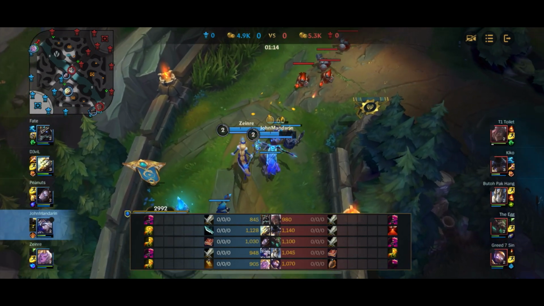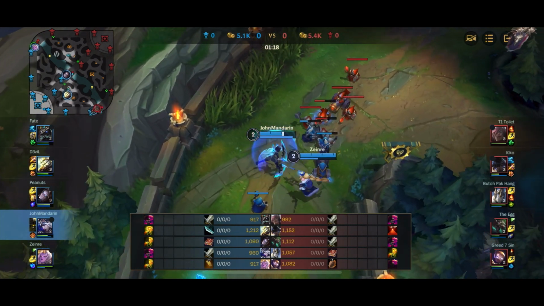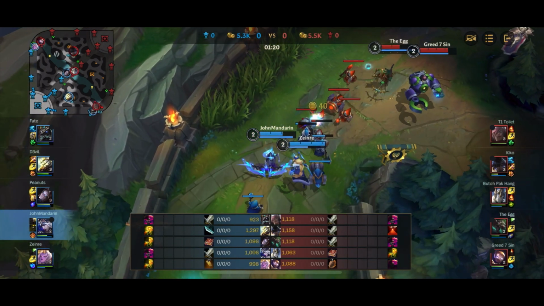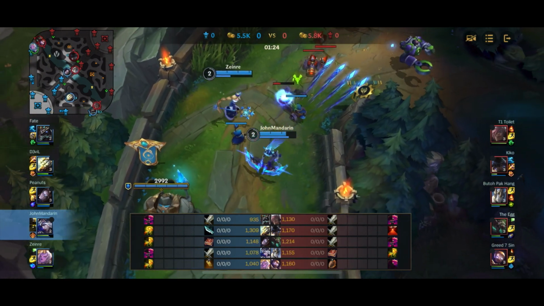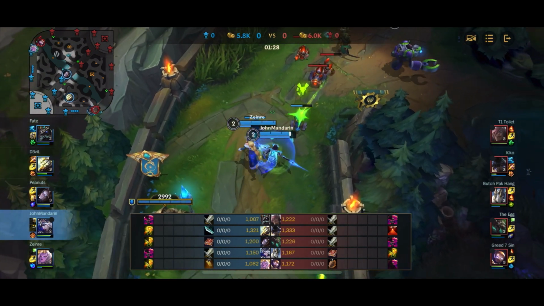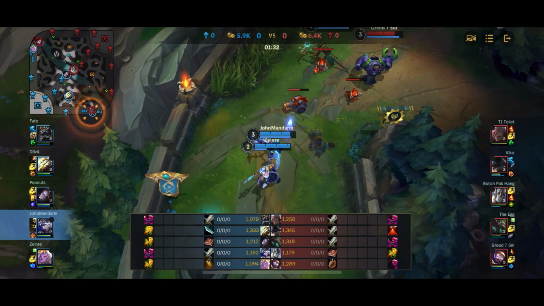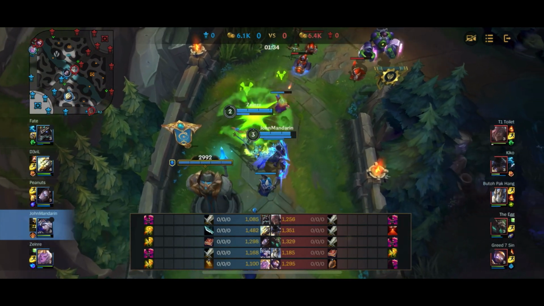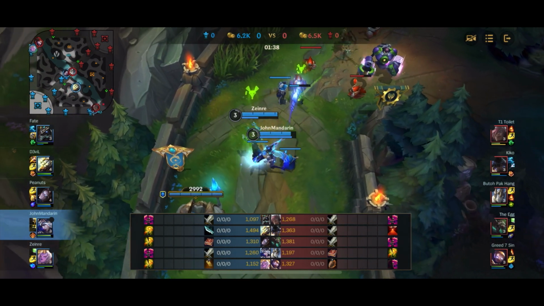But here in this video, I'm going to show you guys how as Ashe you can still carry. Kind of a mini spoiler here, but we do end up doing the most damage in the game if I remember correctly. And it really shows you how Ashe can still be played as a carry and not just a support. The new rune system definitely helped her out a lot, but of course it helped every other ADC out just as much. So you really can't say that, I guess, in the grand scheme of things.